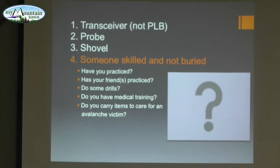Do you carry a little splint? A sand splint or a cheek, get one of those. Take a little first aid kit. Get some training. And then keeping somebody warm, that would be a big thing in terms of carrying items for specific victims.